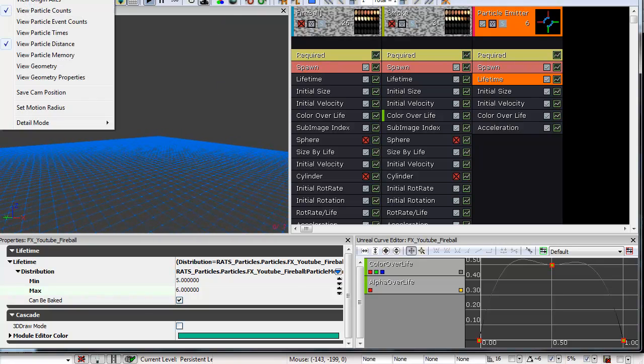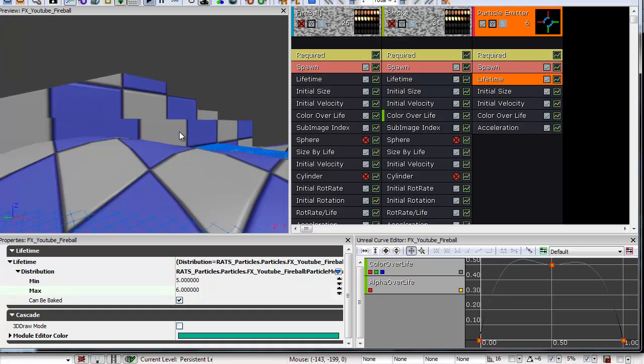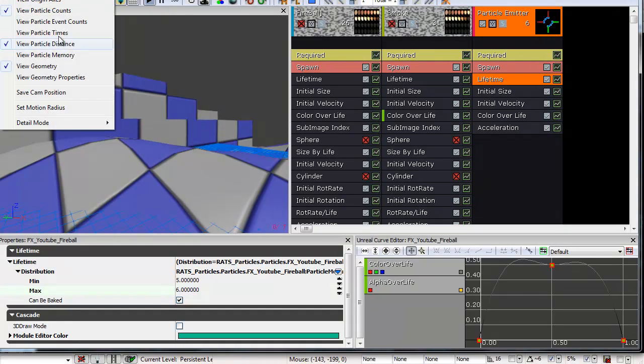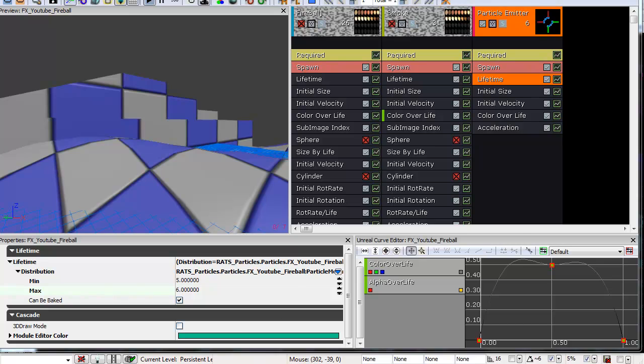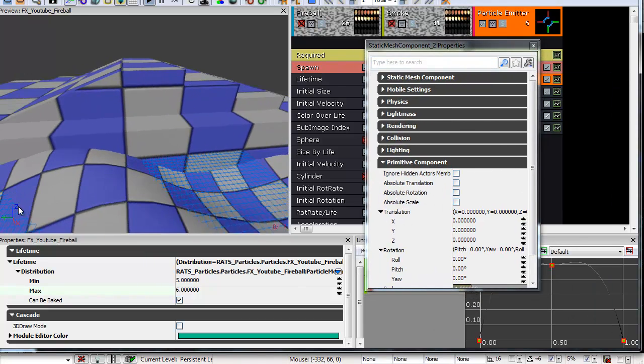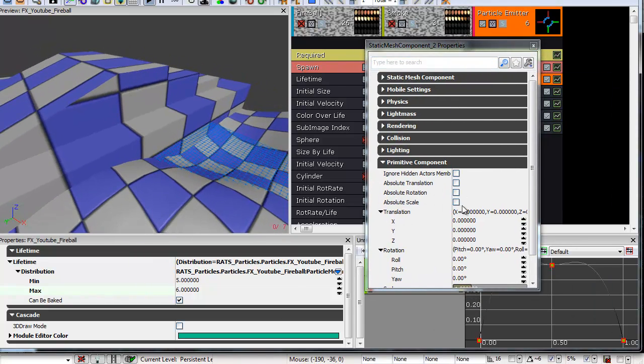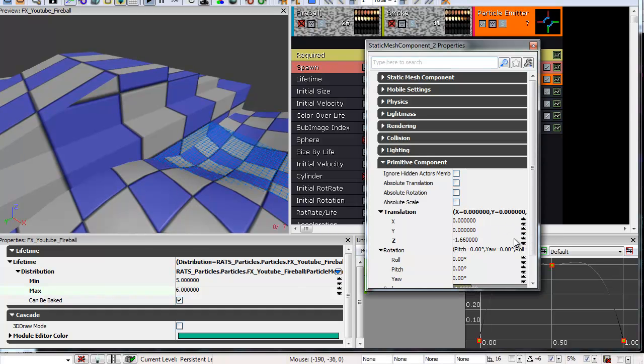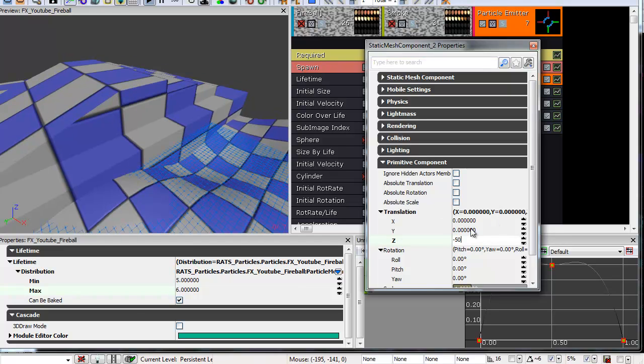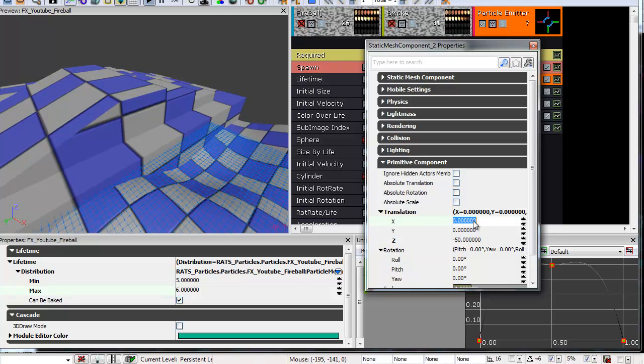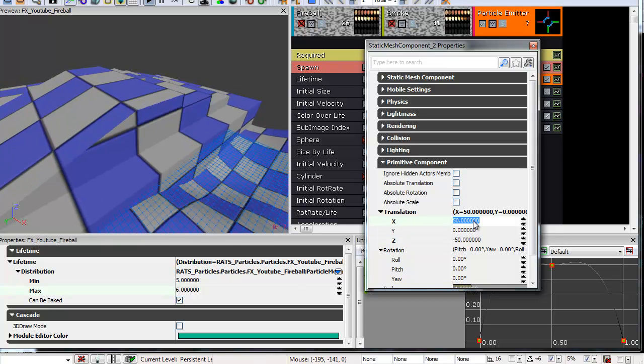However, if we go view, show geometry, and then we show geometry properties, we get this window over here. Now what we want to do is move this down like negative 30 or negative 50. We'll move it over 50, and let's just go negative 150.